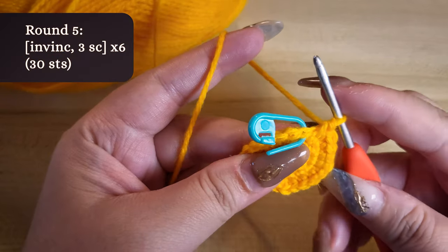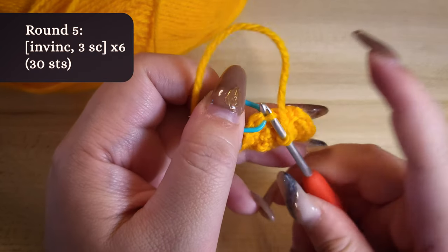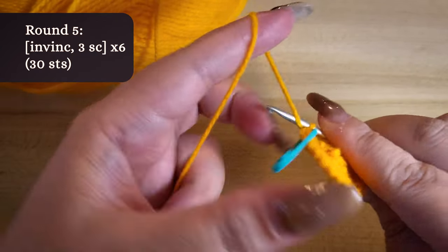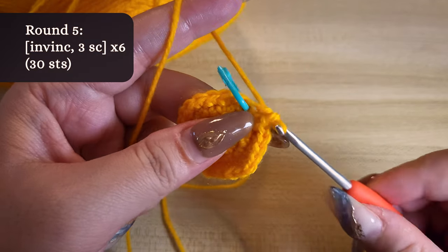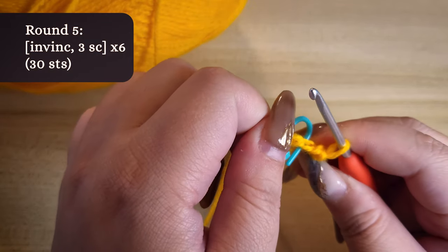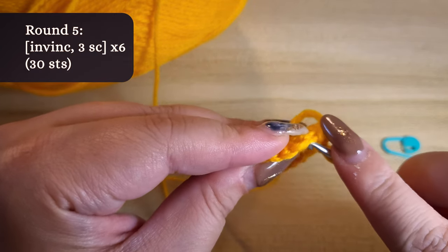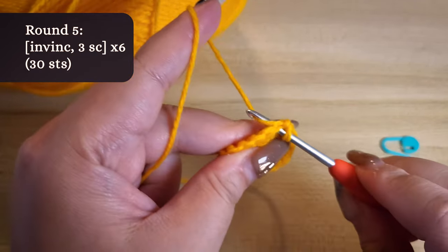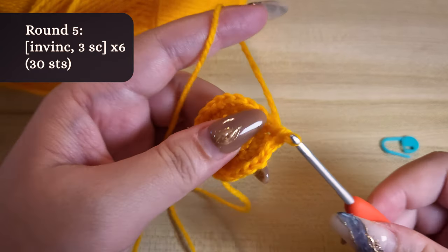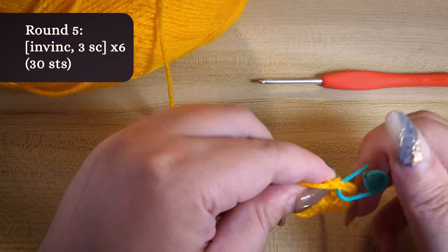Round 5, invisible increase, then 3 single crochet. Repeat this sequence 6 times in total. We will end up with 30 stitches at the end of the round. Mark the first stitch using stitch marker.